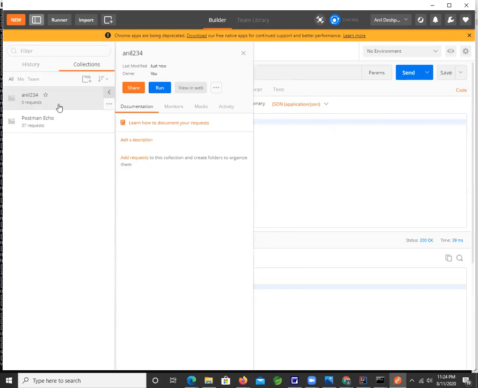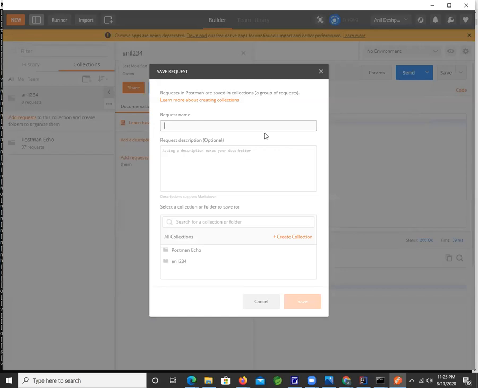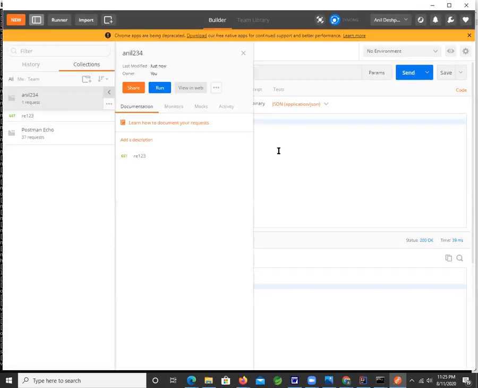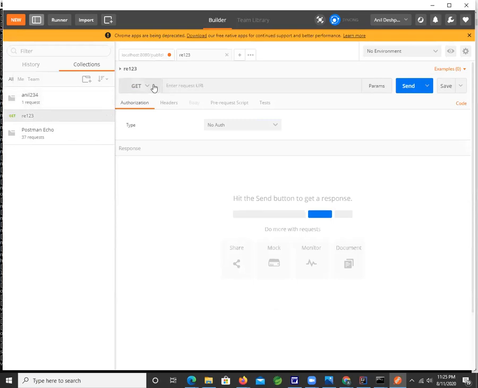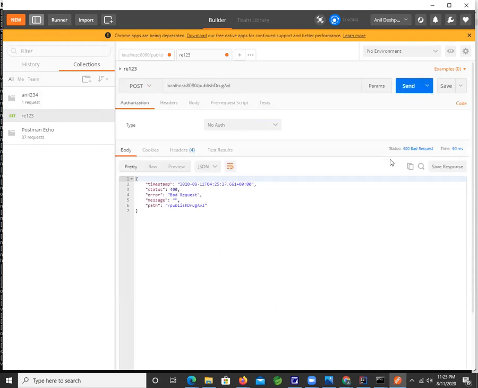And in this collection, add request to this collection. Just name it REQ 1, 2, 3. Now I'm going to post something. Post localhost. Okay. Add request, because there's nothing in the body, right?